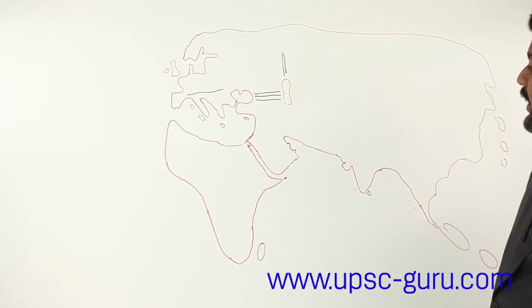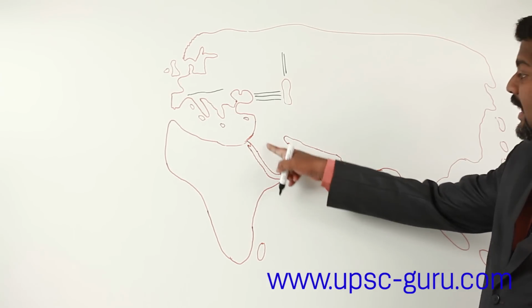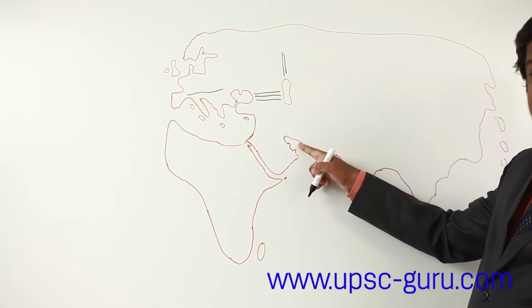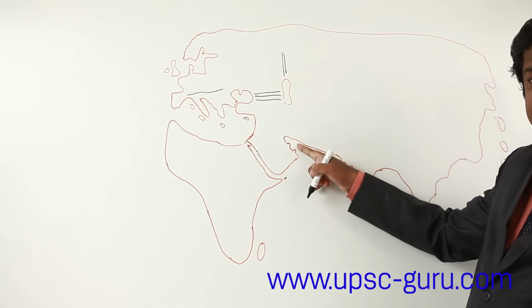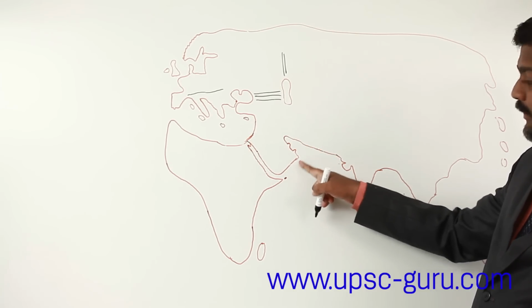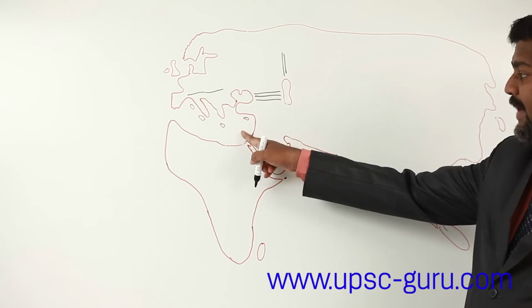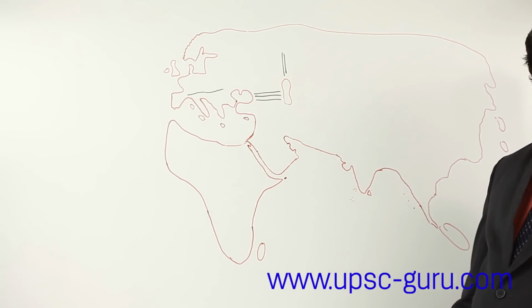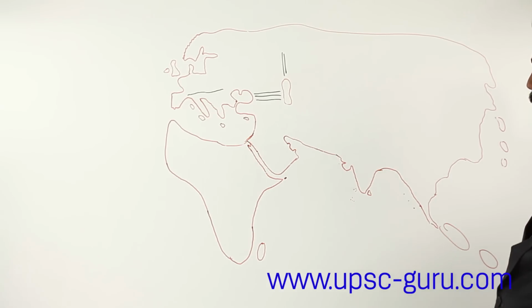Now the second subcontinent we have to discuss. This is the Arabian subcontinent, which has the Red Sea at one border, the Persian Gulf at another border. Here we are getting the Arabian Sea, and here the Mediterranean Sea. Just an imaginary line is there here. That part we are calling the Arab subcontinent.